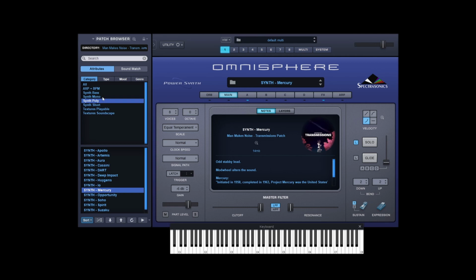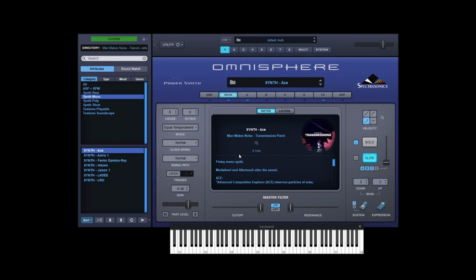Nice, let's move on and try some of the monosynths. Cool, it's a bit more synthy, that one. There's definitely some more lead sounds in the mono and the poly section. Let's do a couple more of these.